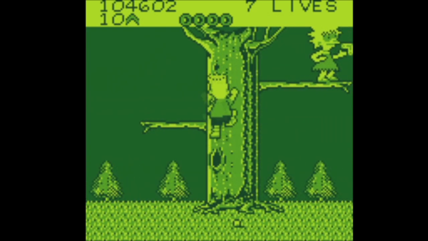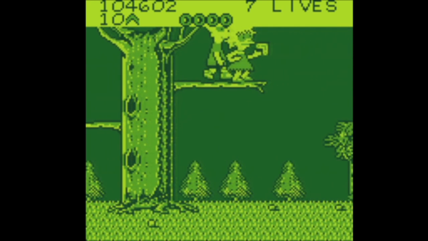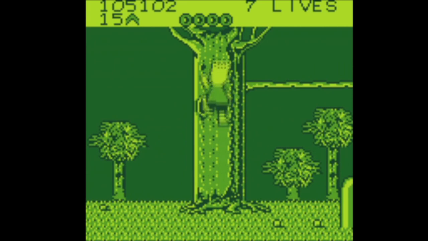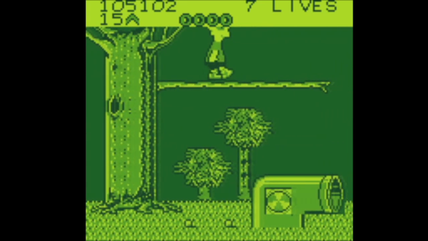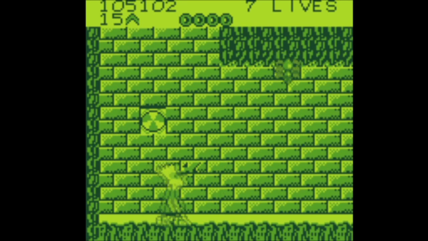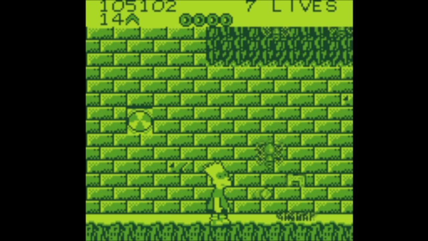You'll also have to cross streams, avoid hornets and bees, and dodge fish, all while still outrunning the counselors trying to take you back to camp alive. Although the game is short and is completable within 25 minutes, it's not actually that bad a game.